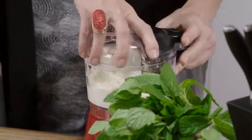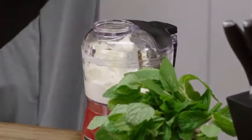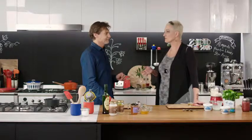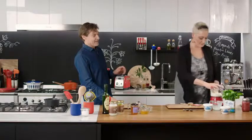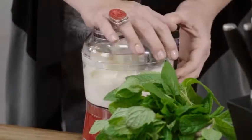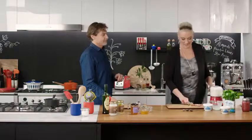Every time I use an implement, it doesn't matter whether it's a car or a dishwasher, it leaks. Or a food processor. That's right. Look, what's going on? Well, you're scared. I am. I'm just scared that, you know, I won't muck it up. Okay, I might move it over here.